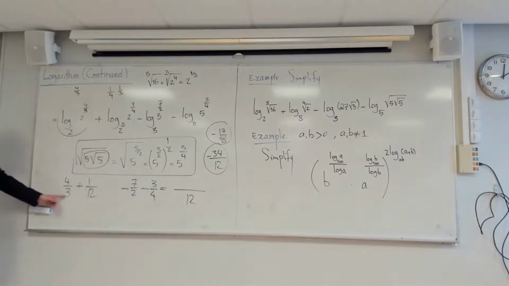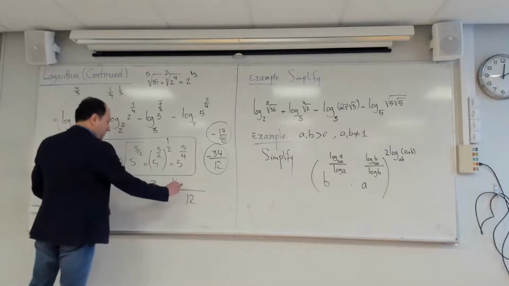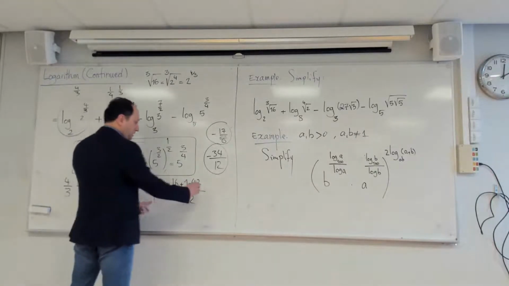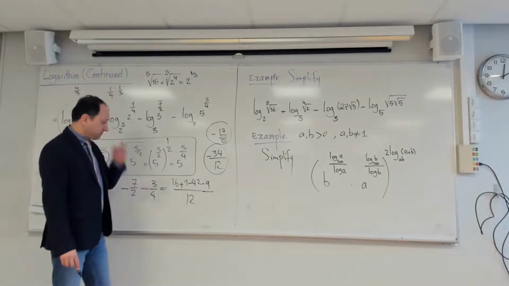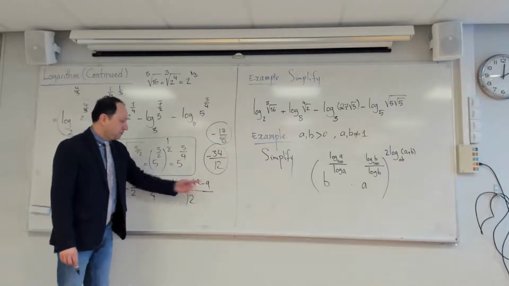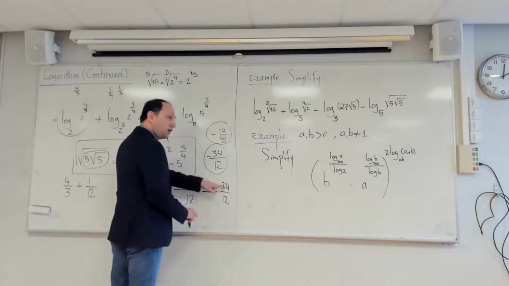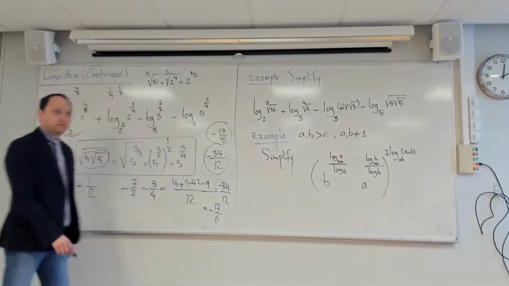So here, 4 times. Yes? So it becomes how much? 16. 1 times, it becomes positive 1. 6 times, minus 42. 3 times, minus 9. And then you start adding them. So what is the answer here? This one and this one, minus 25, minus 34, divided by 12. But do not stop there, because you will lose some points usually in exams. So 17 over 6. Yes?